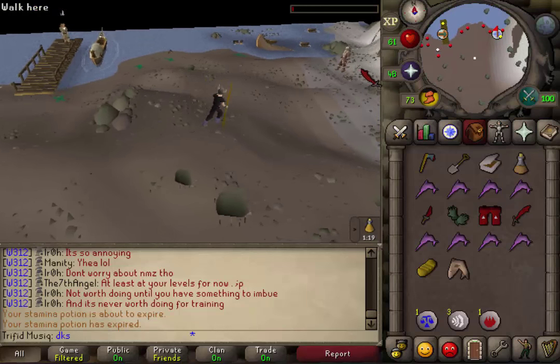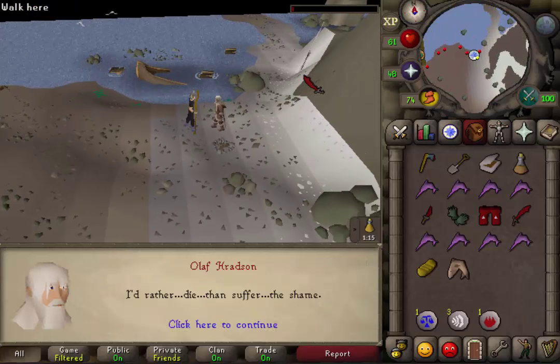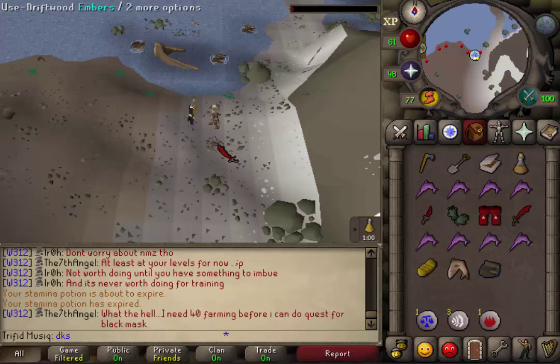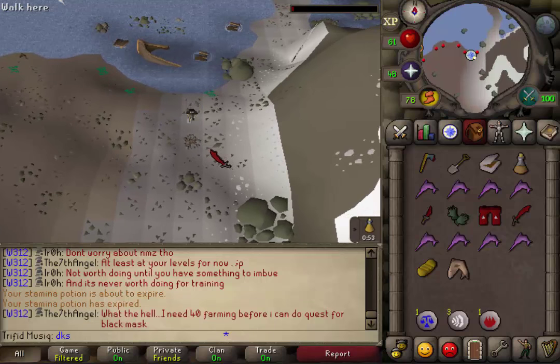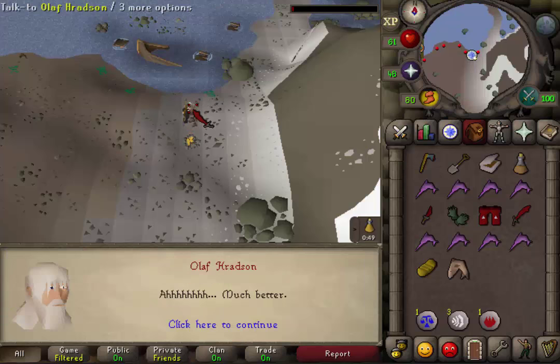Alright, when you return, talk to him. Skip through the dialogue a little bit, and he will give you some damp planks. Next to him, we should find some embers. Use the damp planks on the embers. And you will light it up. Click to continue, and talk to him.